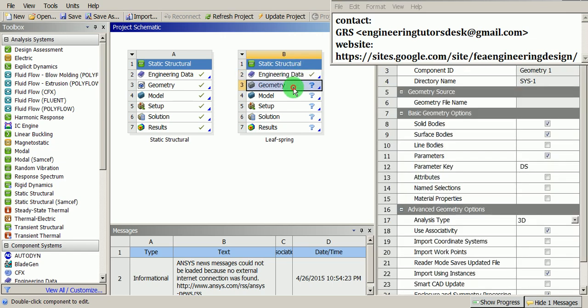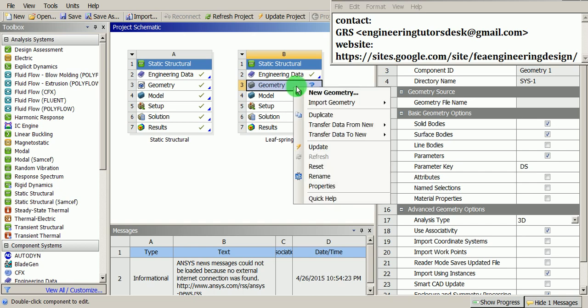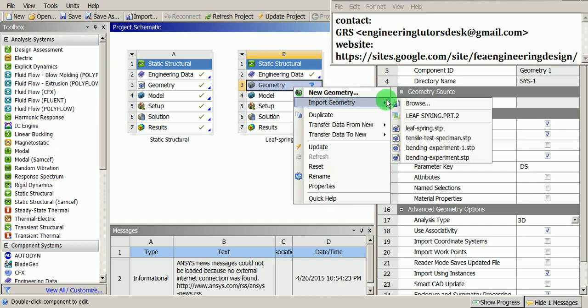Pick on the geometry, right-click, pick on Import Geometry. The leaf spring.stp is already there in the temporary memory. Hence, let us use that CAD geometry.